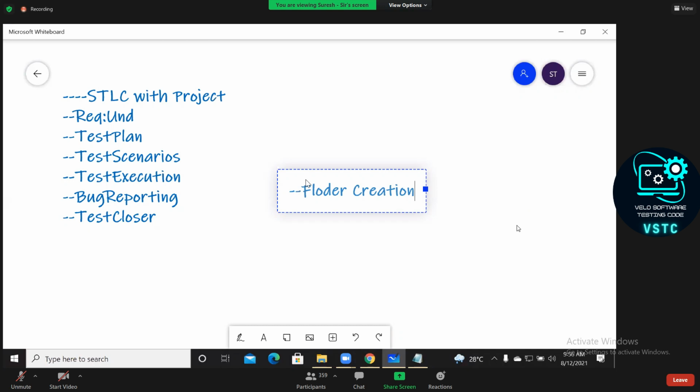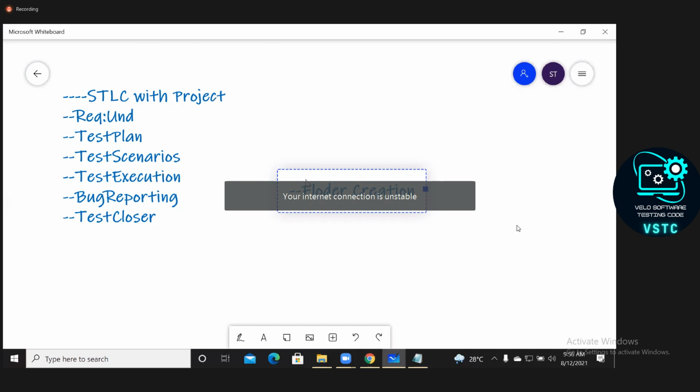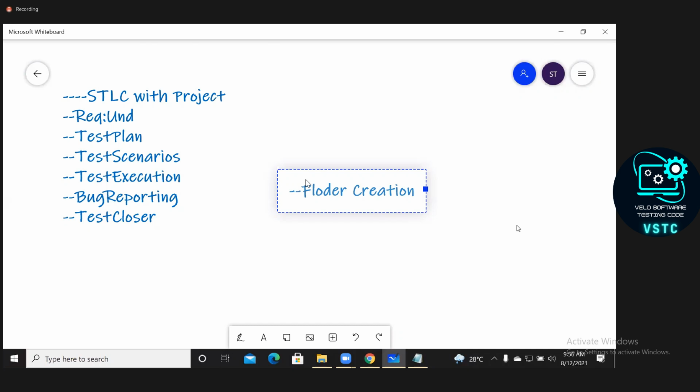Are you maintaining all your data in one folder or multiple folders? Multiple folders, right? Are you all creating the same folders in your laptops? No, sir. No, right? Absolutely.